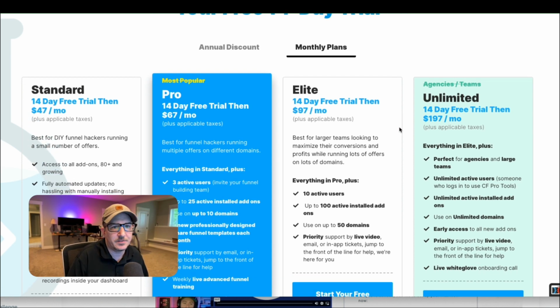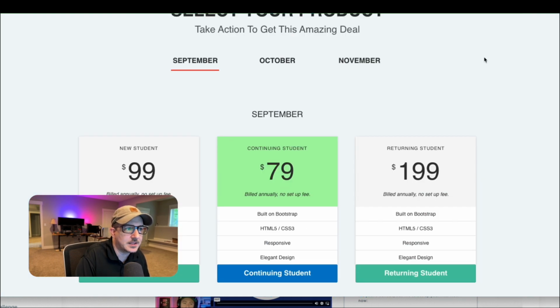But imagine if you didn't have this cool little idea here, what you would be left with is a product selector with 8 products in it. Or if you're using something like this idea here, this was built out for 5 months worth of products. Now imagine if you had 5 products and each one of these classes had 3 different options, like a new student, a continuing student, a returning student, or maybe you had general admission, a VIP admission, and a super elite unlimited admission. I don't know, I'm just making stuff up.